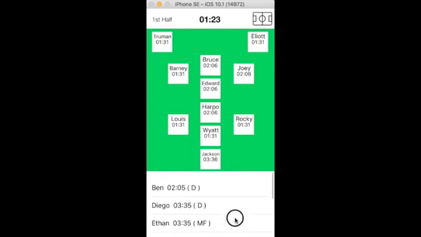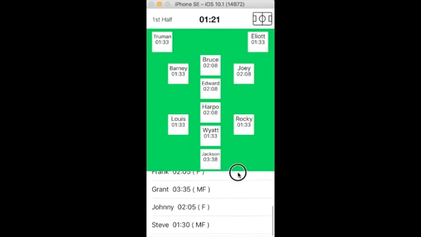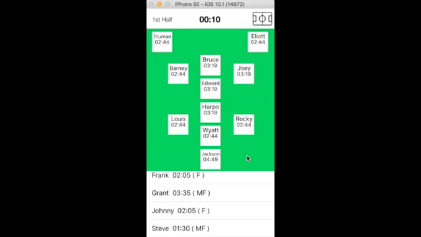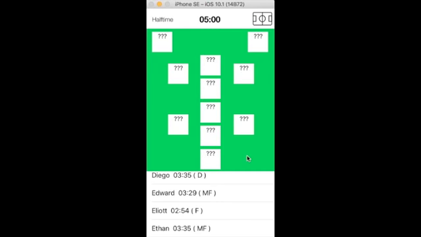And again, the bench players go in, the active players come off, we see their time, and we see what position they have played. When the clock runs down to 0, it will be the end of the period, and the players will be cleared from the field, and you will see everyone back in the roster down below, including how much time they've played and at what positions.